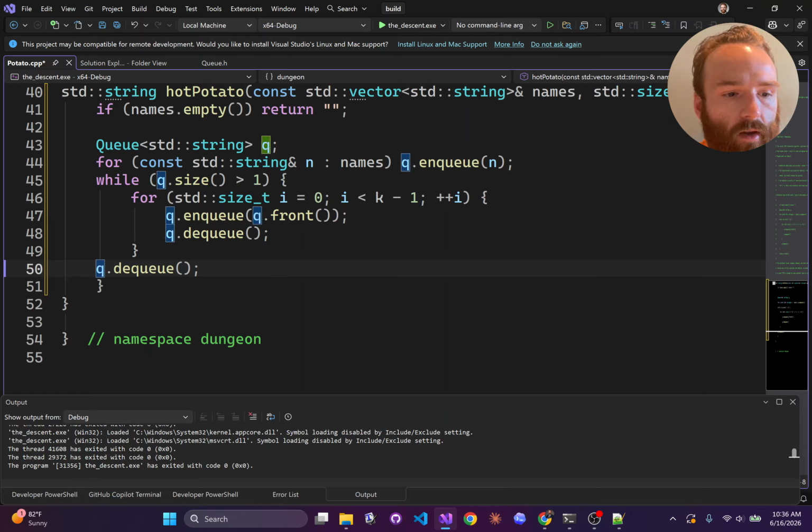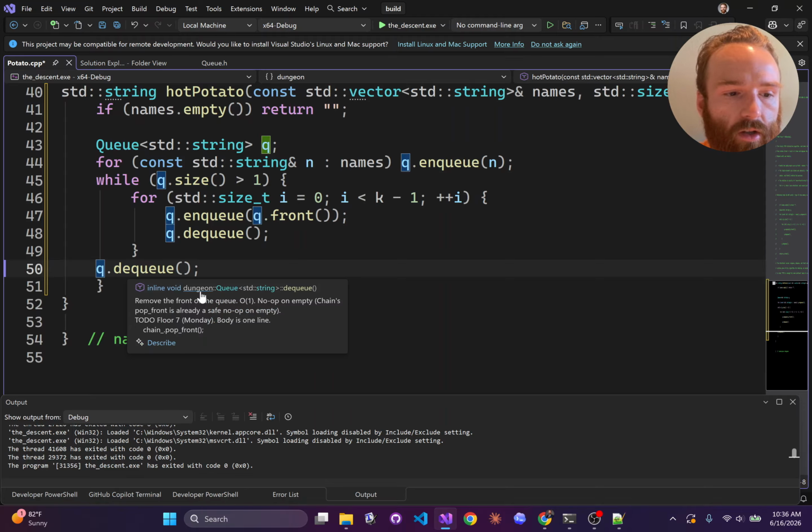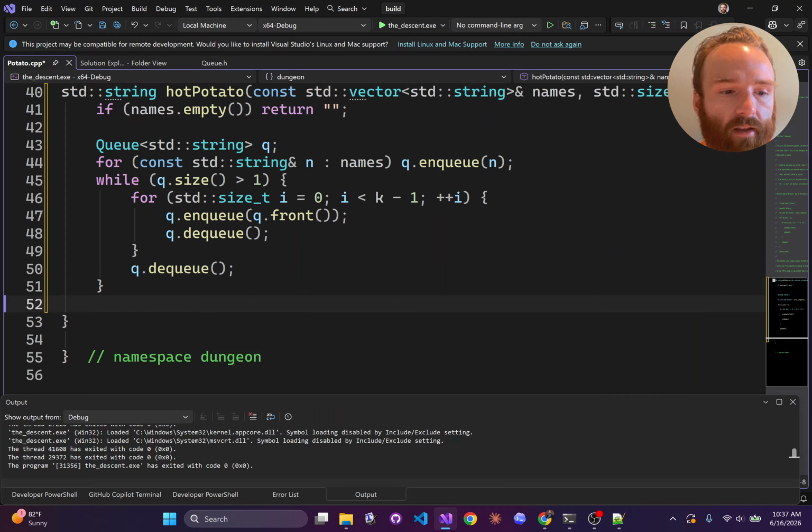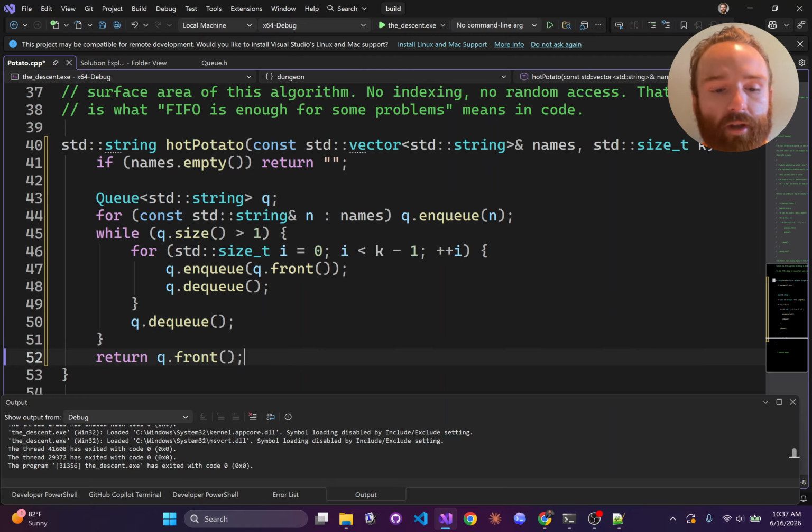And then this final, we should have outside this brace our Q.dequeue. Then we have this brace, and then outside of that, with a final brace at the end to close out the function, at the very end we should return our Q.front, who is the individual who survived our hot potato. So this should be correct right here.